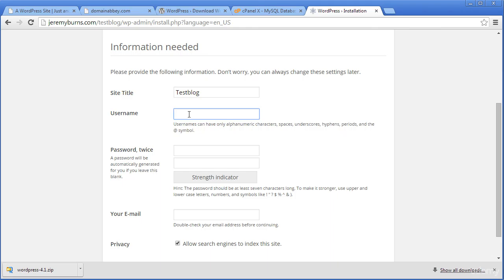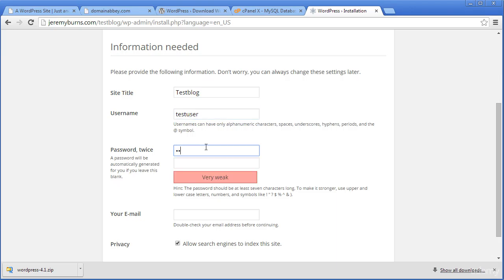Once you create the MySQL information, the database through cPanel, and once you connect WordPress through that database username, you don't typically do a whole lot with that user account anymore. WordPress pretty much handles it. So this is going to be a username that you'll be using to log into WordPress on a regular basis and perform things. So again, though, it can be the same name. I'll just call it test user.